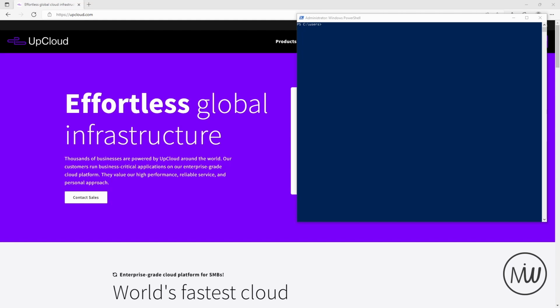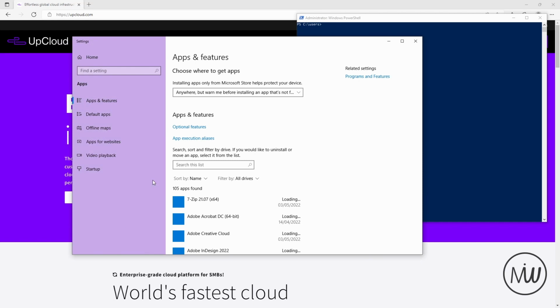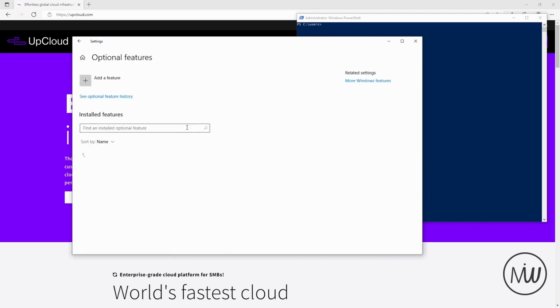And furthermore, you need to have OpenSSH installed in Windows, and this can be found in your settings. I'll be showing it in a moment under apps and features. So this screen, and then you go to optional features and then search for OpenSSH and make sure this is installed, at least the client.